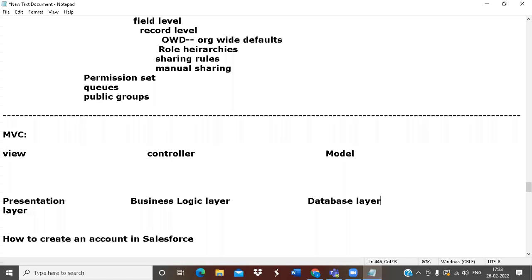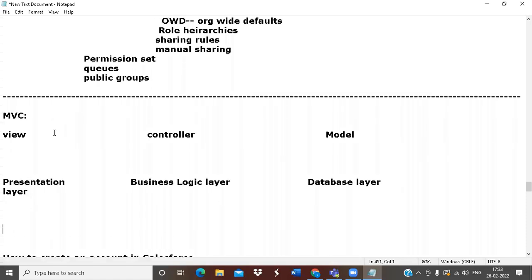But with respect to Salesforce, what does MVC contain? First, let me start with model. Model contains 2 sections.